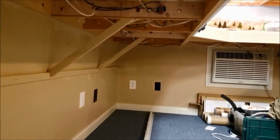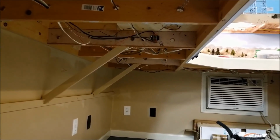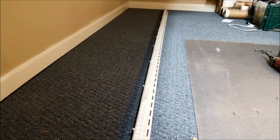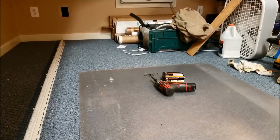But first we're going to put the lights up, because believe me, we would have a hard time doing this project later on. So this is what we're looking at to put this up. So we're going to get the screws out and do this next. There's the screws and the drill.